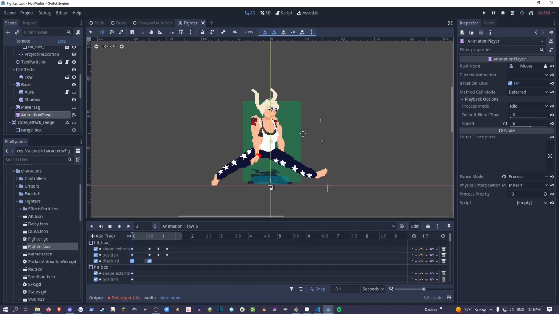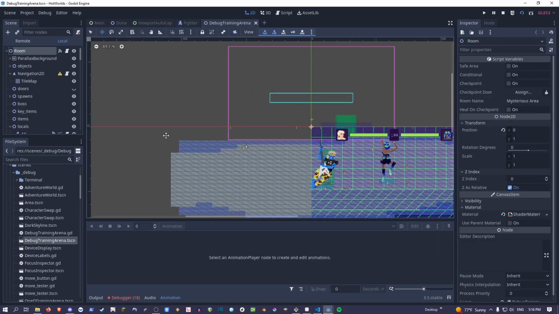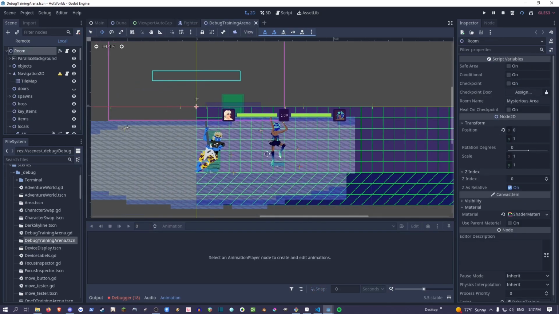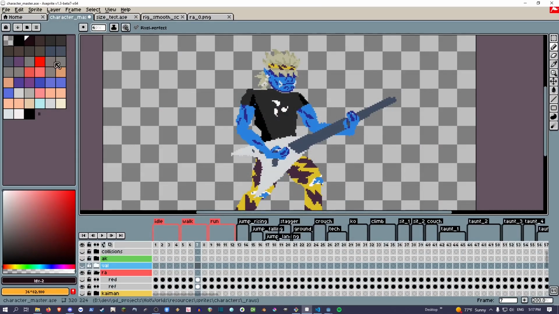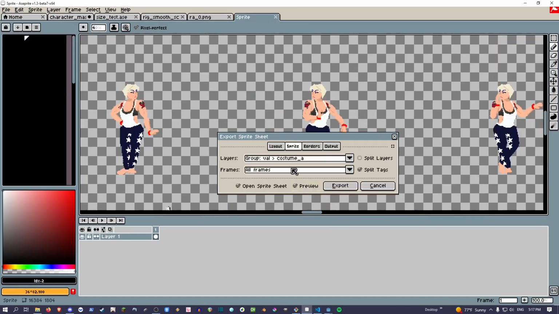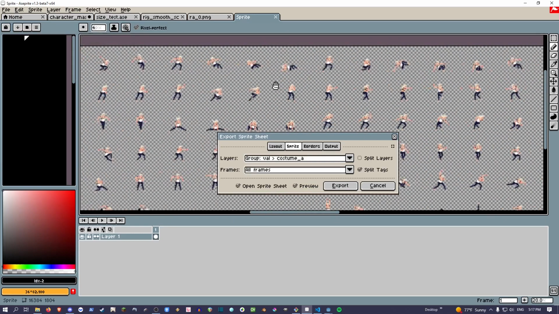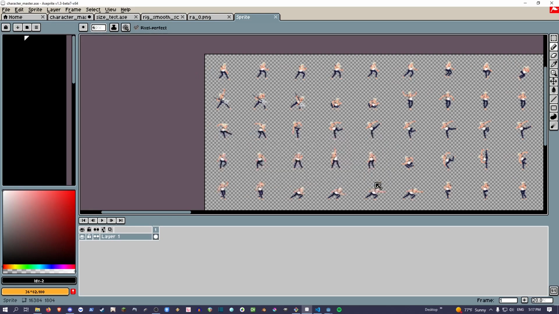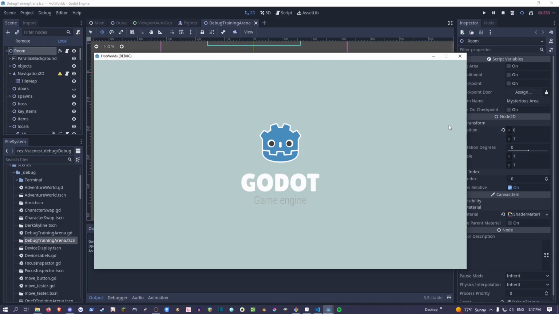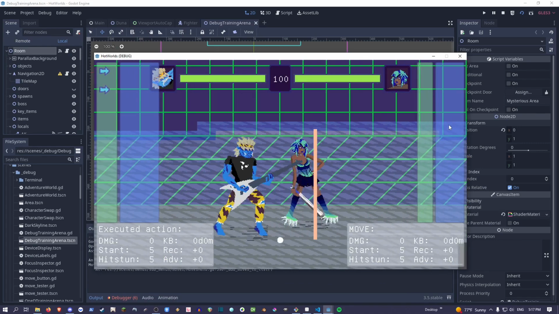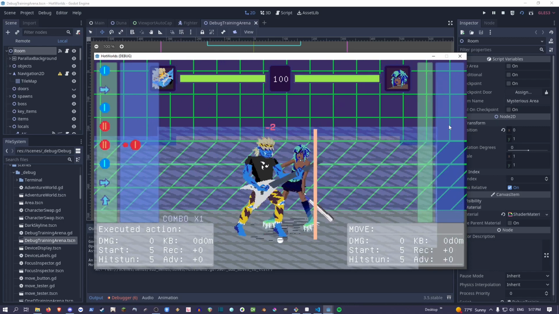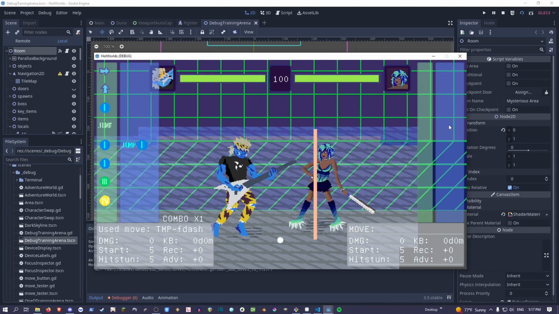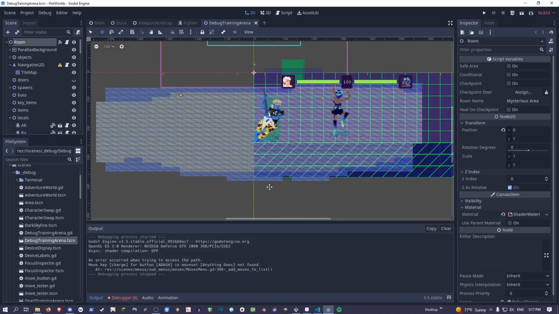But anyway, that's how I get to this, and then that gives me a character, and each of the other fighters inherit from this base scene. As long as all the frames for each of the moves are in the same place in the sprite sheet that we export, even though Rock's idle is different than Val's idle, they're in the same place so they can reuse the same animation. And he can jam out. He can rock out. There he goes. He's missing some animations because of the work I've been doing. It's all screwed up. Anyway.